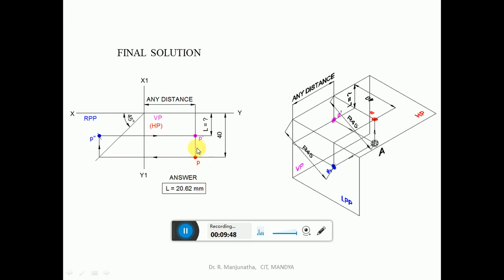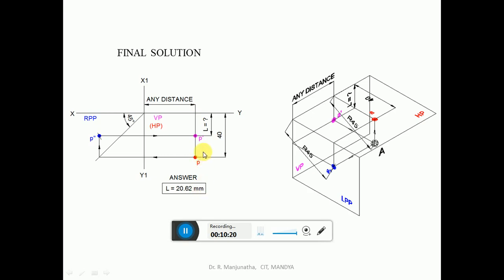Then give the dimensions and show the directions of projection from P towards the left side onto the 45 degree line, and from this point you draw a vertical projector upwards, then show the upward arrowhead. Then from A double dash, you draw a horizontal projector to the front view where it will cut this vertical projector. So you show the arrow from left to right. Then this point will become A dash. Then measure the distance using the scale from here to this point. L is equal to 21 if you are doing it in manual drawing.